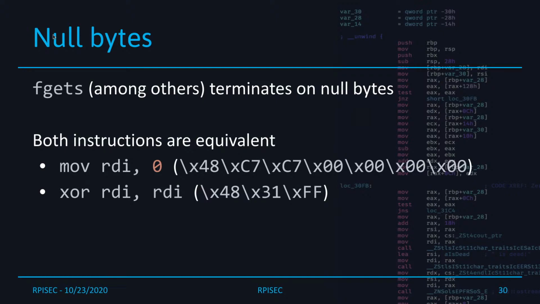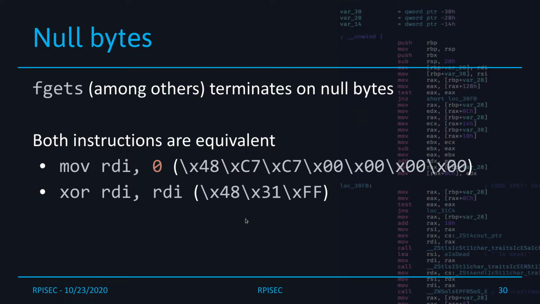So I alluded to this earlier, but null bytes are probably one of the biggest constraints that we see for shellcode, because when we call something like gets or fgets or anything in that family, it's going to terminate on a null byte. And so if it sees that 0x00, it's just going to stop reading any more input. And if that happens during the middle of our shellcode, we won't get all of our code injected and we won't be able to execute anything we want. And so because of that, we have a lot of really interesting ways of encoding instructions.